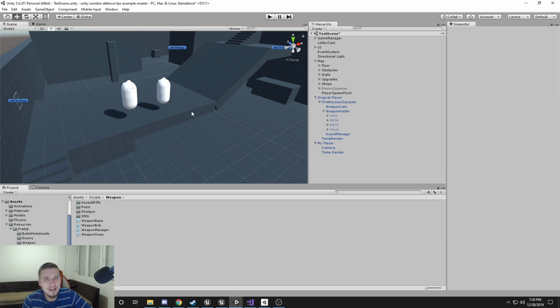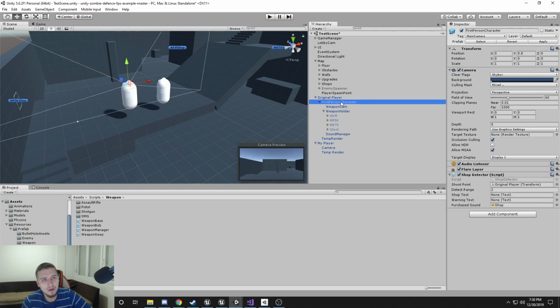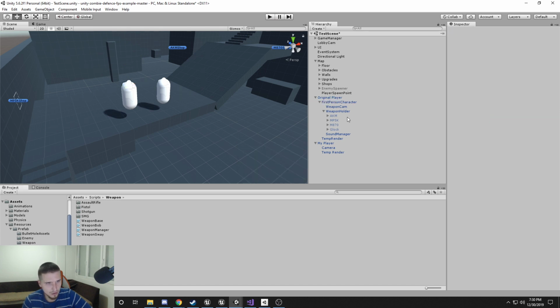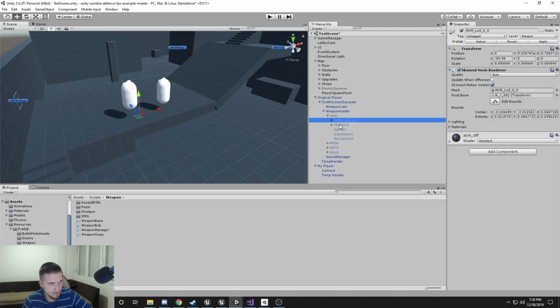If I take the weapons now and put them in the game and turn off this weapon camera, we will not be able to see the weapon because he turned off the weapon layer, which I assume the weapons are on. Let me find where the weapons are. Here it is. It's set on the weapon layer, as you can see over here.